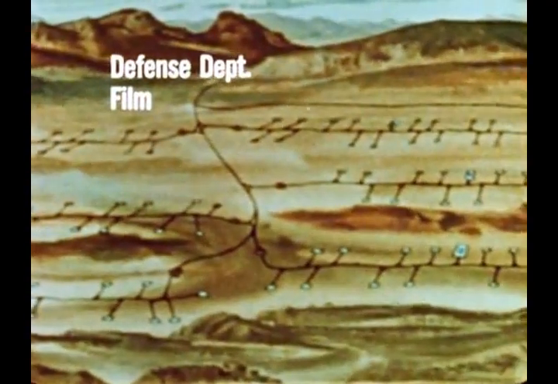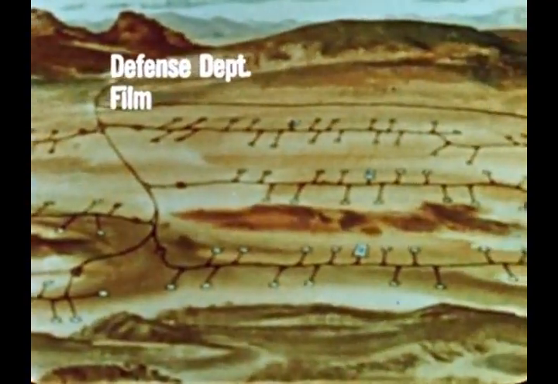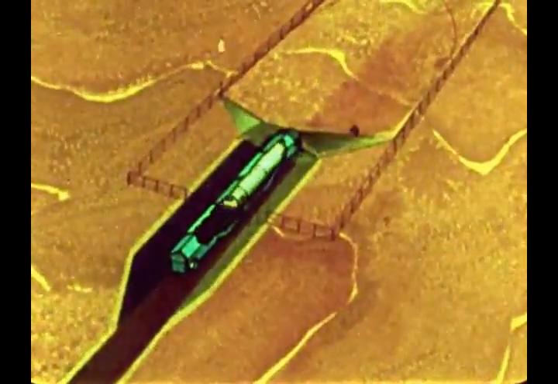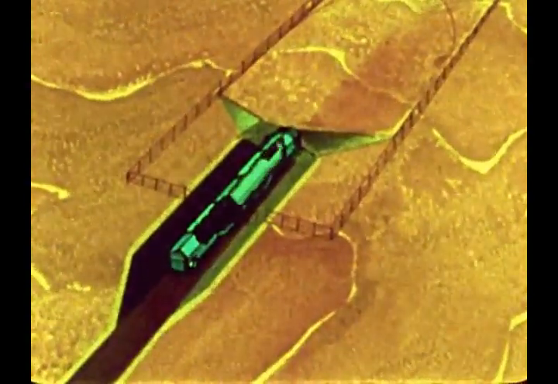The MX is essentially as much a political response as a military response. He's saying we need a kind of shot in the arm, if you'll pardon the metaphor, to show that we're still competing with the Russians, that we're able to build large and effective missiles just as they are. Originally, the MX was to be hidden in an elaborate underground maze to make it more survivable. In authorizing the MX, the Carter administration moved U.S. nuclear strategy further toward counterforce.